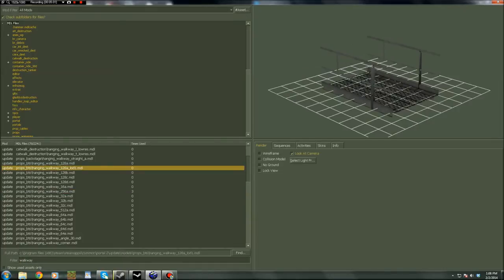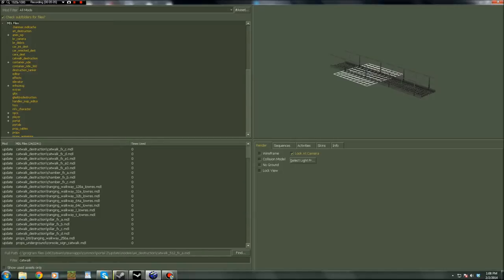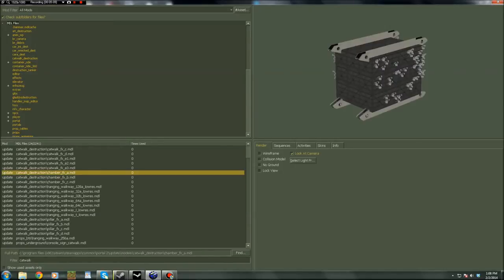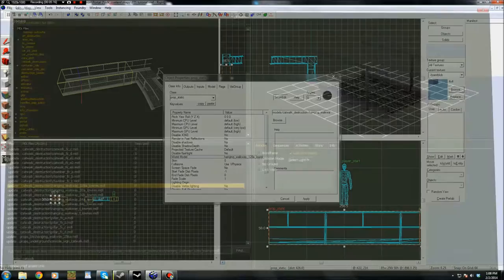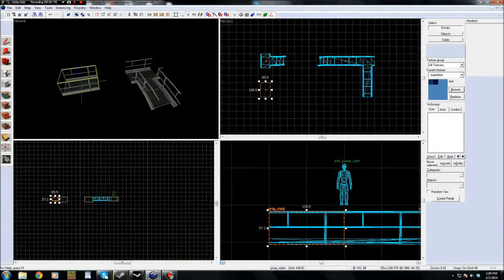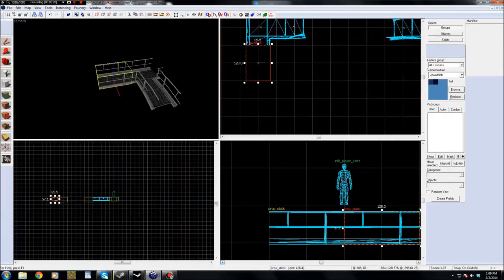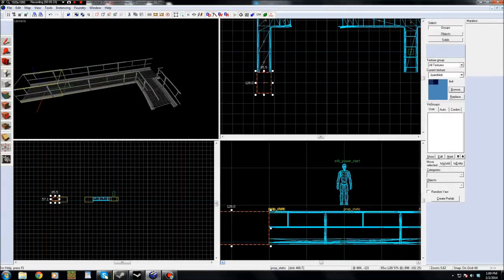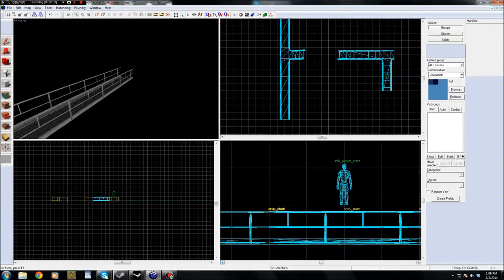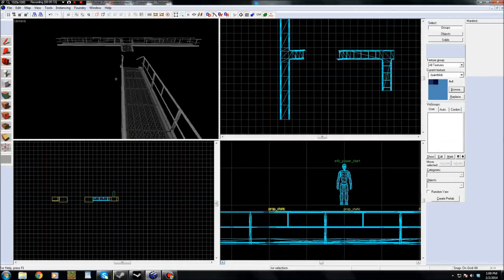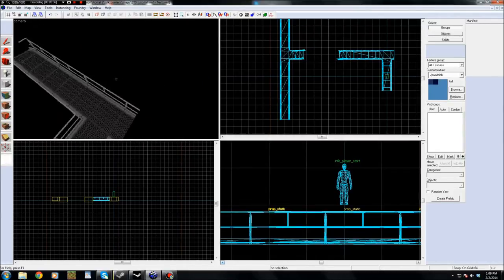So, if you search in catwalk, as I told you not to with close-up ones, you'll find all these walkways here. As you can see, they say low res on them because they're low resolution. So you'll just click apply, and move that up, and just duplicate that over a bit. And we're just going to make these disappear behind some chambers. As for over here, I'll continue on the pathway.